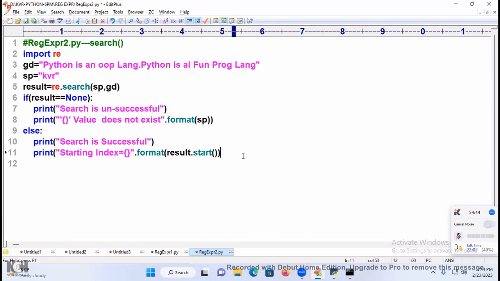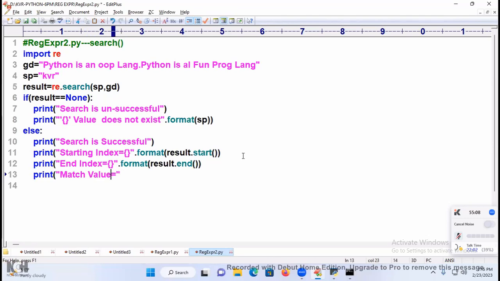Okay. Start. Next is what? Print the end index is equal to, dot format of, in double quotes. Come on, students. Result dot end of. Print. What is next?